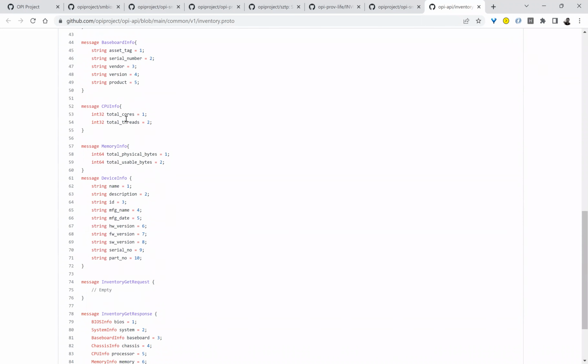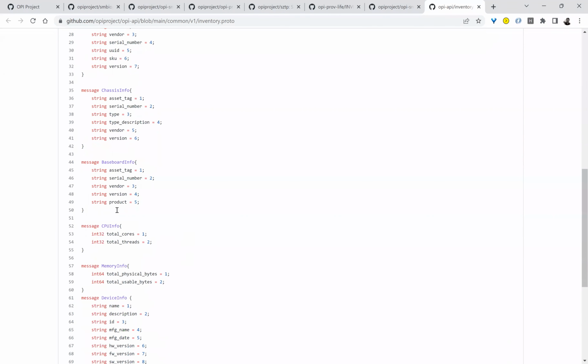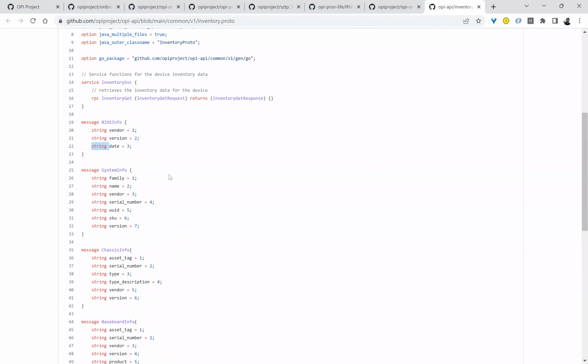For CPU, for example, I have very limited, only 2 fields. For memory as well. Some have a little bit more information, some are missing information. But basically, this is the first draft of how the gRPC protobuf would look like. Once we all comment on this, create more pull requests, kind of agree on it, we can vote on it in the technical steering committee, for example, or we feel that we don't need to vote and just accept this as a standard definition.